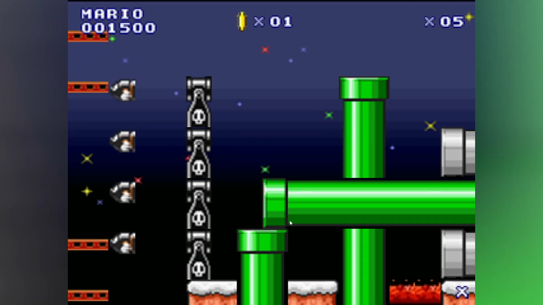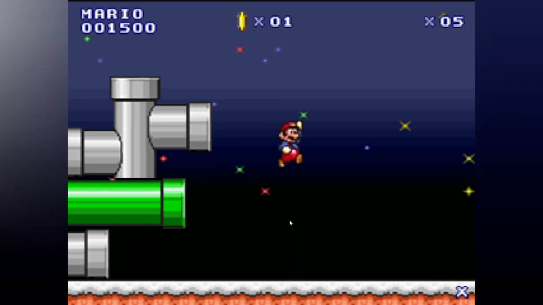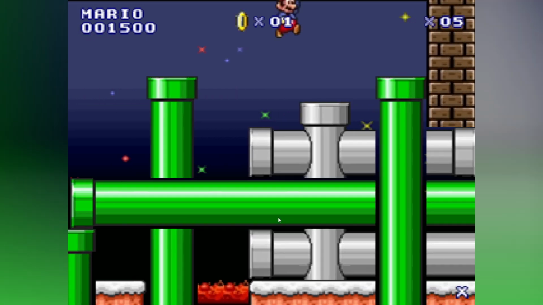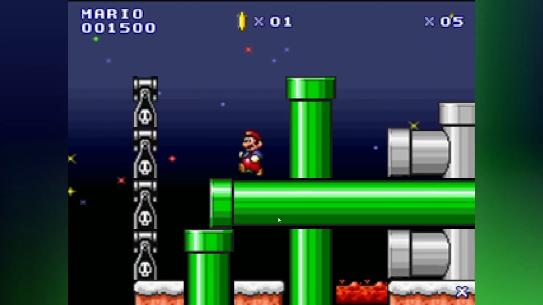Alright, so when you go through here, you will just come out through here, and you're still in the main area. Just want to make sure you can't go through here. Okay, you can't. Good. Because that makes this pipe maze, well and truly, a maze.